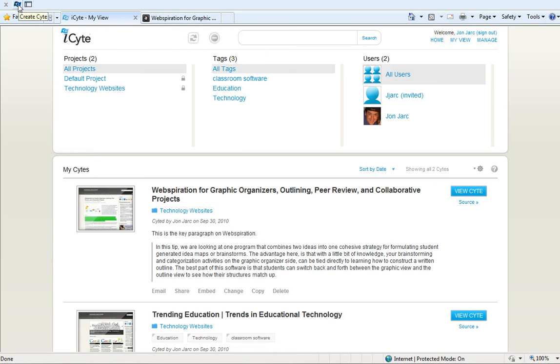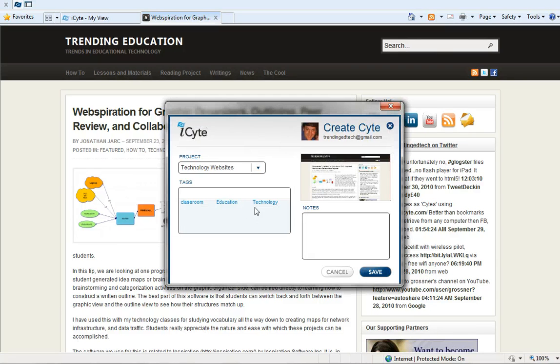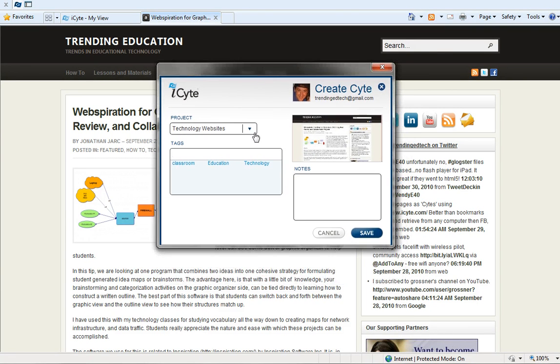To create a site, all you need to do is simply browse to the page you wanted to create the site for. In this example, I'm using an article I wrote about Webspiration on our website. You can go up to the toolbar and click Create Site, and what it would do is load the iCyte pop-up window.